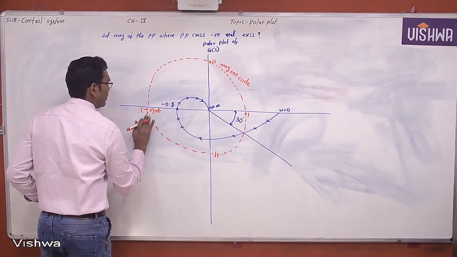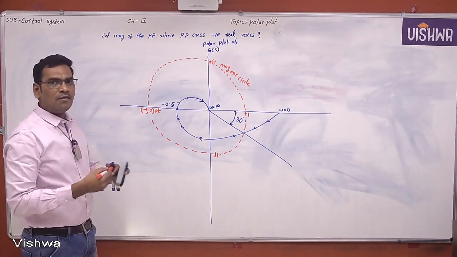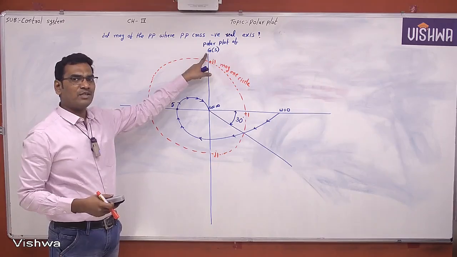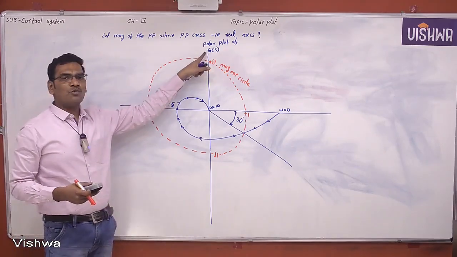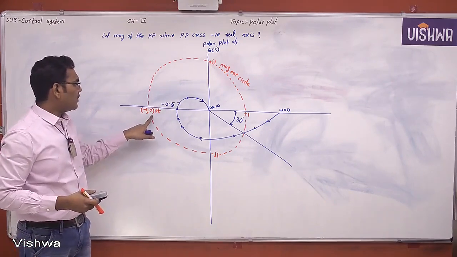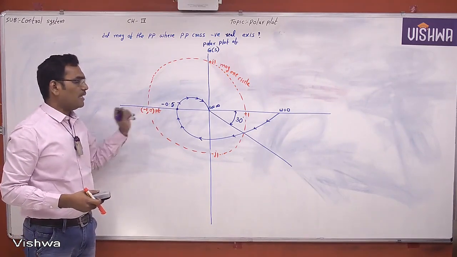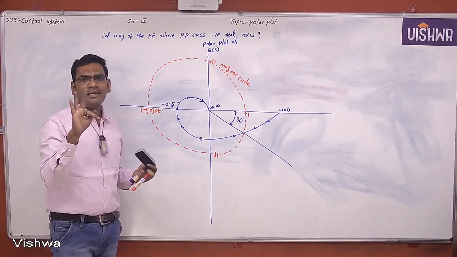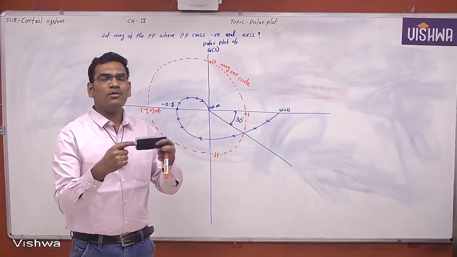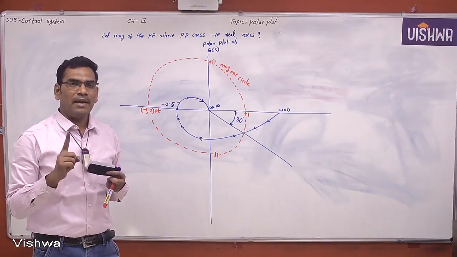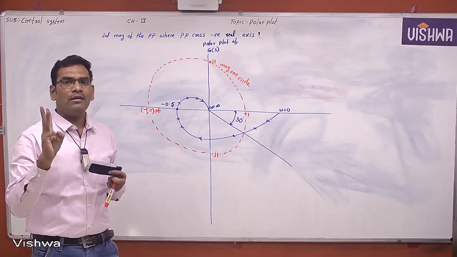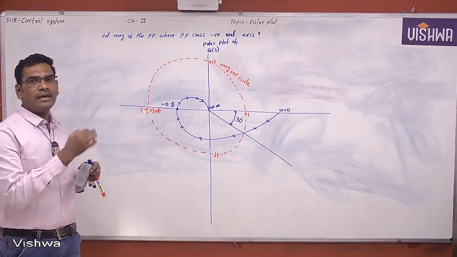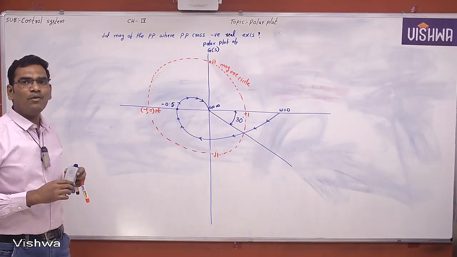Sir, why the -1 comma 0 point? Because this is the open loop control system transfer function. You are dealing with this open loop transfer function with respect to the -1 comma 0 point. Then that particular relation is nothing but the relation of the closed loop control system. There are three conditions that link open loop and closed loop control systems: magnitude condition, angle condition, point condition. So this is the point condition, which we are using here to link between open loop and closed loop control system.